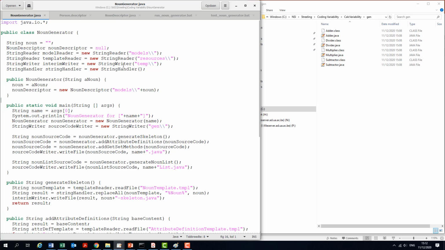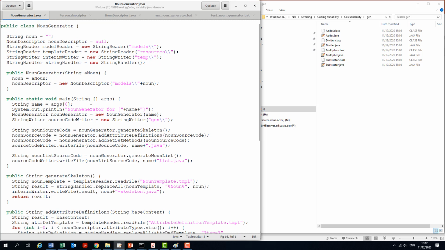And what we need first of all is what we just made for the generation of the operations: some readers to read some files. We would have models, descriptors to define the nouns, the attributes, something to read the templates, something to write intermediate results so we can look at them to see whether nothing went wrong, and something to handle the strings.